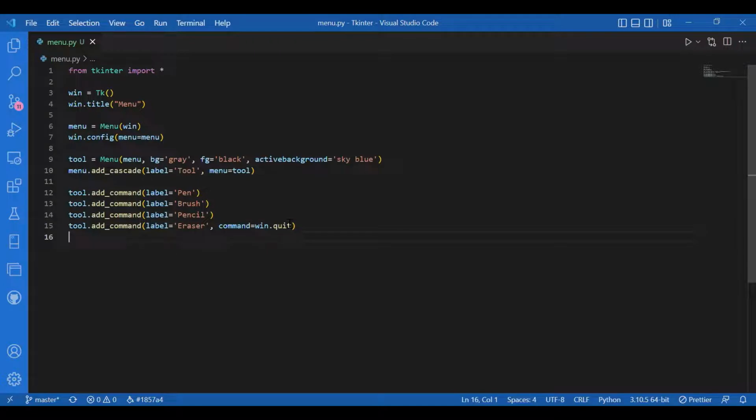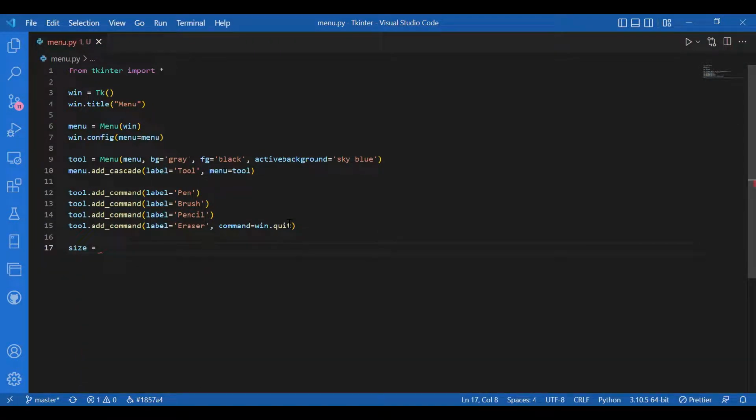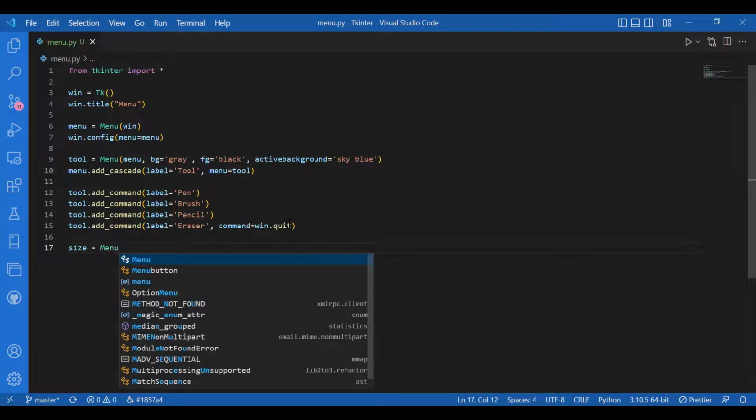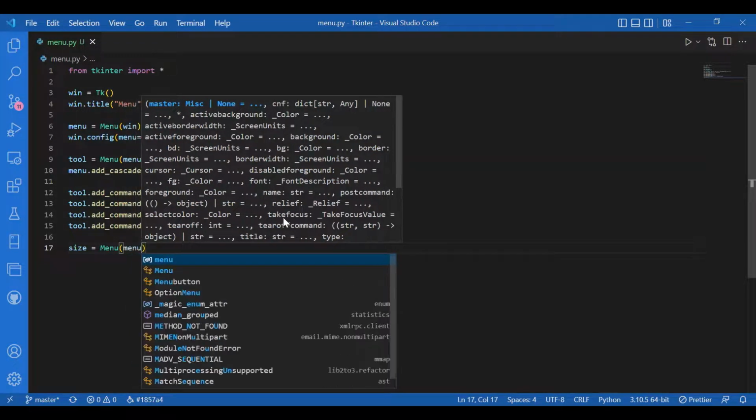Then I'll have another menu object, the size. So I'll write size equals menu, and it's the part of the main menu, so I'll write menu in brackets.